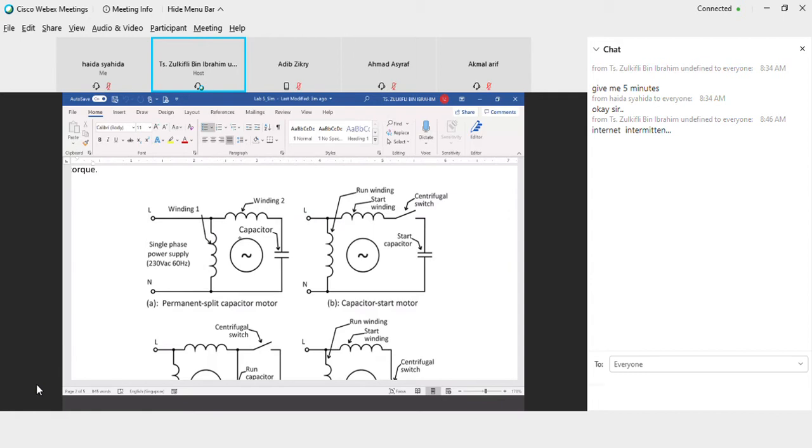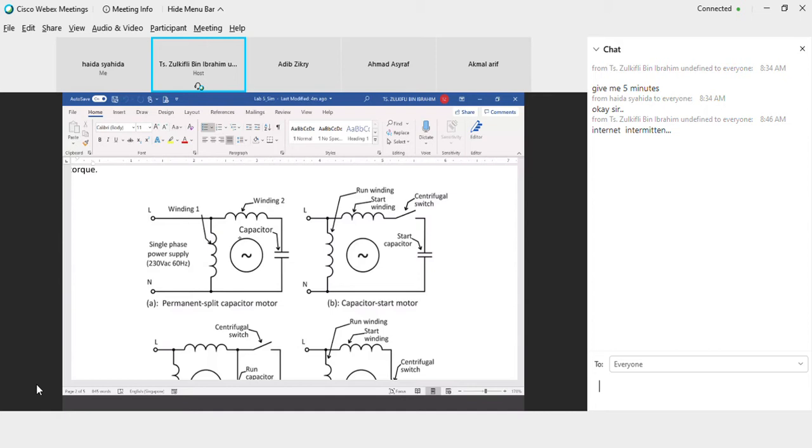So basically, apa yang dia cuba buat dekat sini adalah dia try to make a shift. Sebab kalau kita buat single phase sahaja, the machine tak akan bergerak lah, sebab dia single phase, dia tak akan ada offset lah. So the machine tak akan bergerak. Dia tak ada north pole, north dengan south, macam itulah. Dia ada north south tapi benda tu sama, so dia tak ada bergerak. There is no force to move the rotor. So that's why biasanya kalau single phase machine ni dia akan ada dua coil.